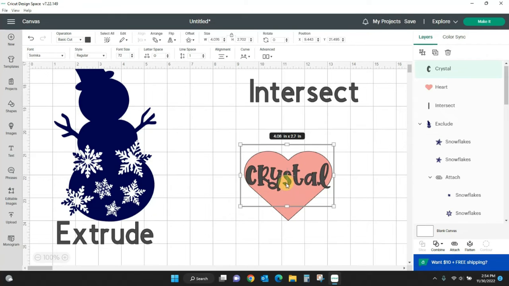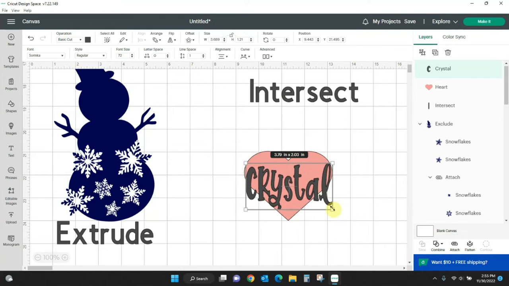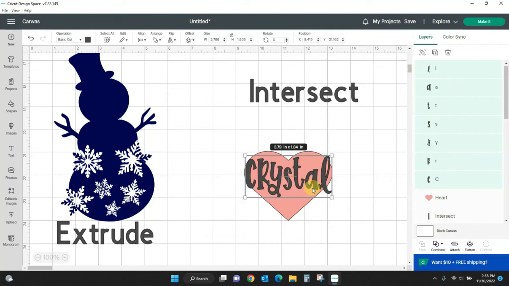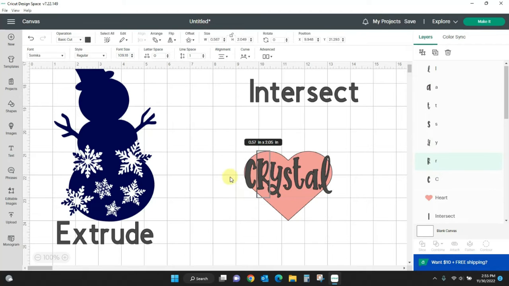So I need to edit this a little bit. What I'm going to do is turn my name into the shape of this heart. I need to edit the letters just a little bit so that they fill up the entire space of the heart. To do that, I'm going to unlock my letters so that I can stretch them all out. And now I'm going to ungroup to each individual letter. If you click this advanced right here, I can ungroup and each letter will become separate. Do you see over here they all separated? What I want to do is stretch each letter to where it overlaps the top and the bottom of the heart. So I'm just coming up barely over the top, and I'll come down to where it goes over the lines of the heart.